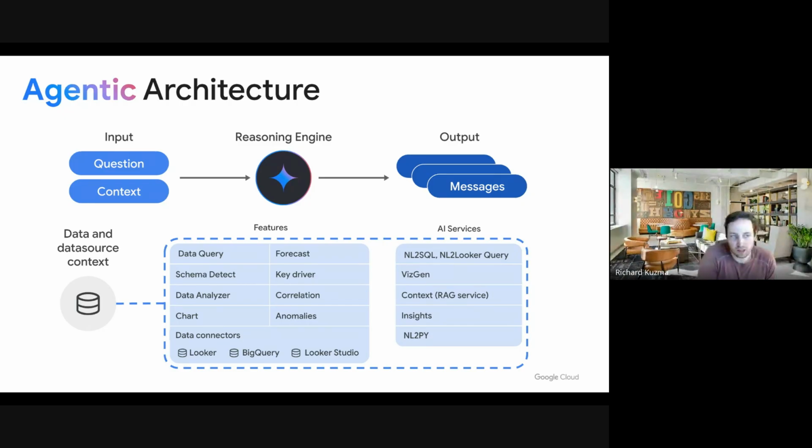Well, let's go back to the presentation. And one of the things I'm super excited about is this agentic architecture, right? And for those of you who've been following LLMs for the past few months, for the past few years, we've really seen this incredible takeoff in capabilities, the ability to think for longer, to reason, to use tools, right? And we're seeing the explosion of things like MCP and ADK. So not only the frameworks for agents, but frameworks for tools. And that's really core to what we're building here.